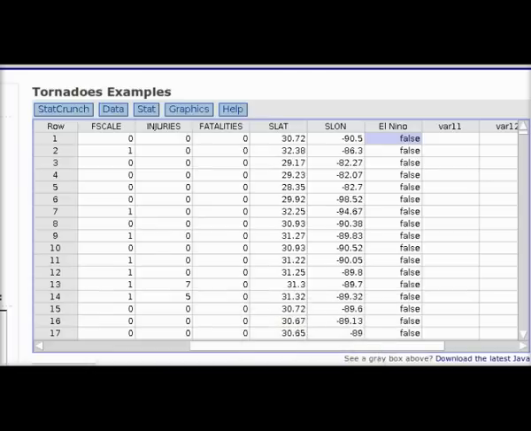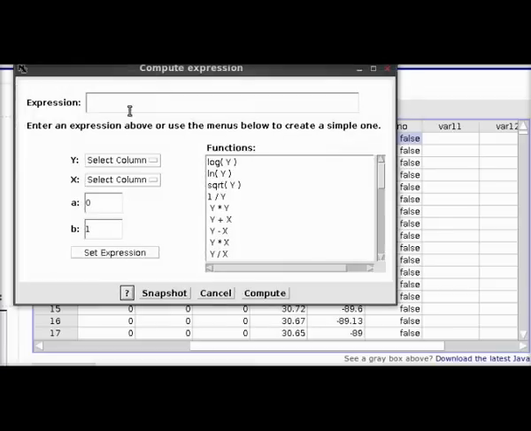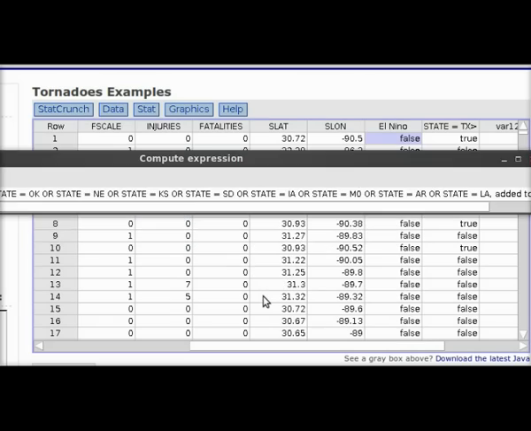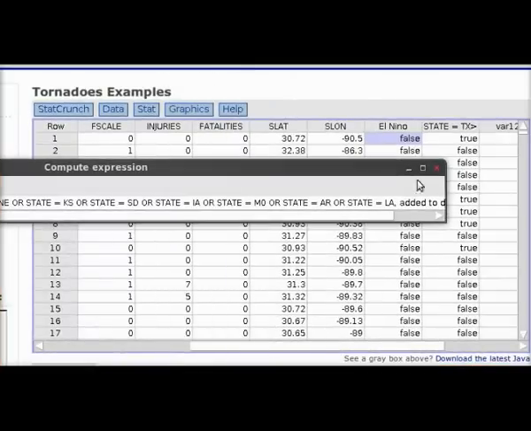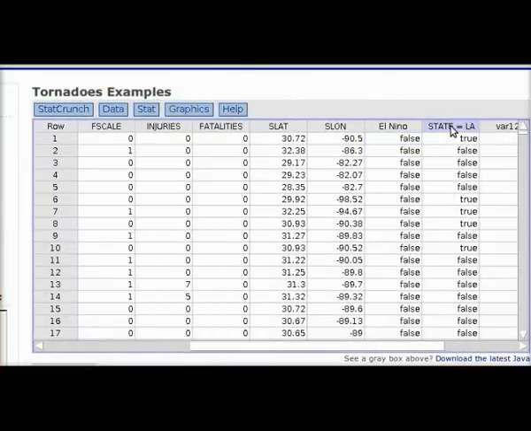Back in StatCrunch, I want to go back to compute expression, paste the expression into the expression box, and compute. And again, StatCrunch gives us a very long box this time with what's happened. And I will delete that name and get something a little bit easier to use. Just call it Alley. Okay, so this is wonderful. Now I know what years, whether it's an El Nino year or not. I also know whether or not the tornado happened in Tornado Alley or somewhere else in the United States.